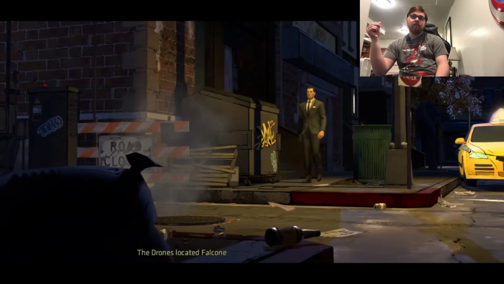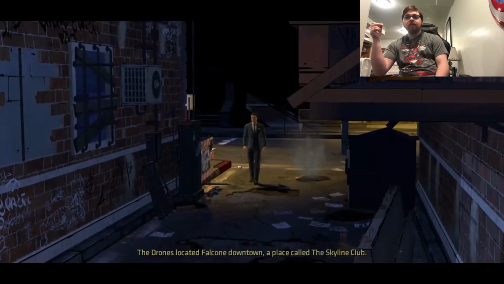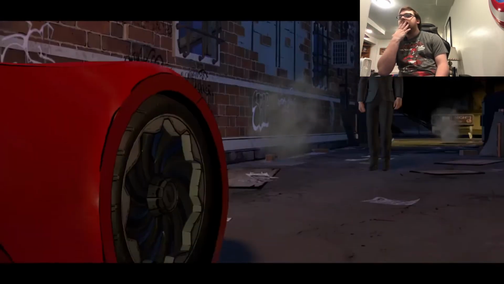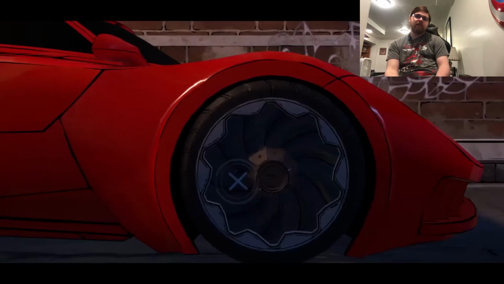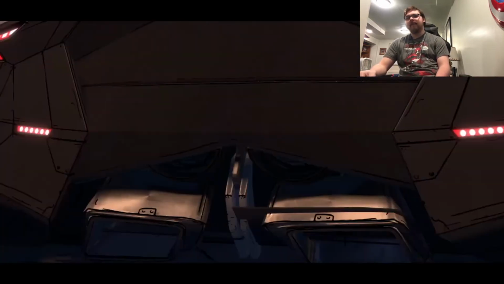Our hunt. The drones located Falcone downtown, a place called the Skyline Club. That's not the kind of place for the card that we saw in the mercenary's hand. Well, I can change the car. We gotta check out that club. We can change the car. That's cool. Change the red car to the Batmobile. I like that.